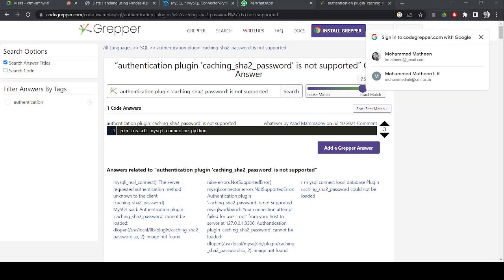The latest version of MySQL is having an encryption method. That is the problem that we are facing now. Now let me run the program.